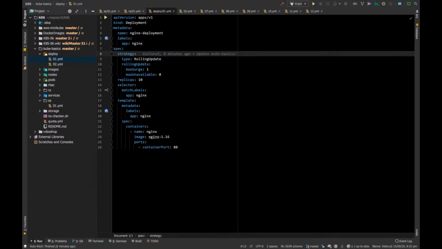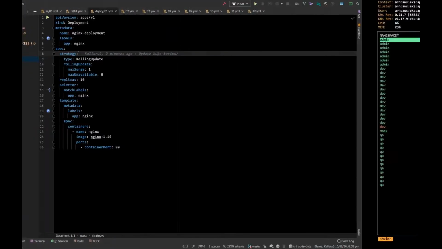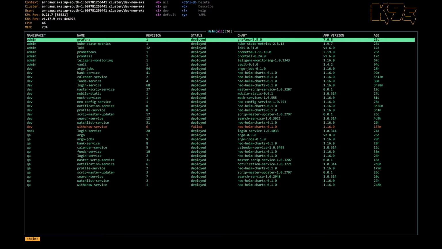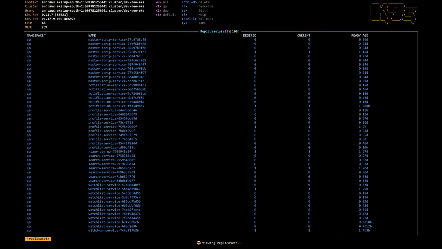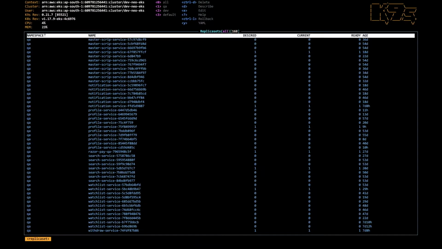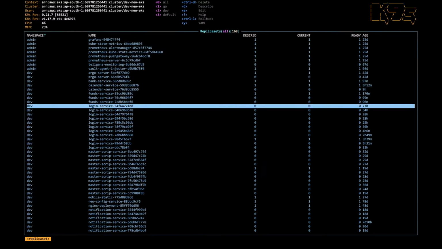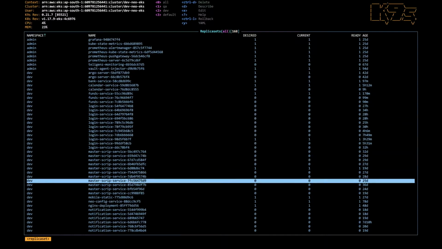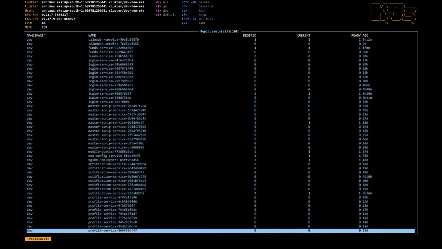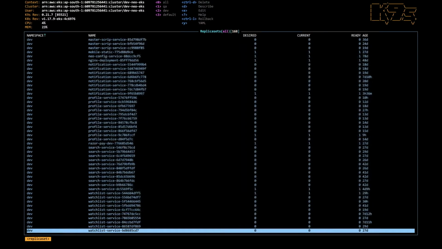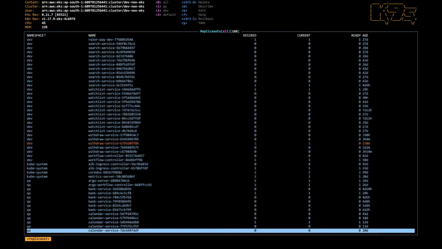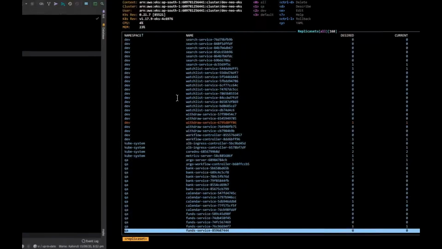My point here is, there will be a lot of replica sets. You see these replica sets, there are a lot of them, so you need to start cleaning these up as part of your job as well. If you don't want any unnecessary things, you can just go and clean them up. Okay, that's the idea.